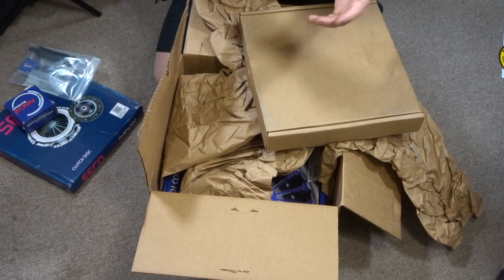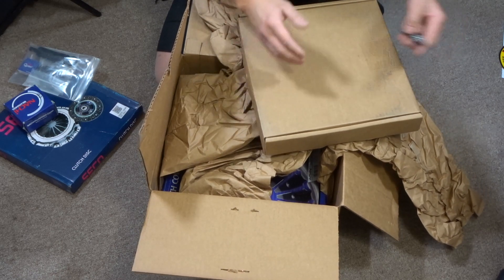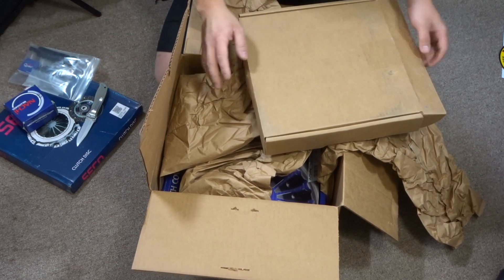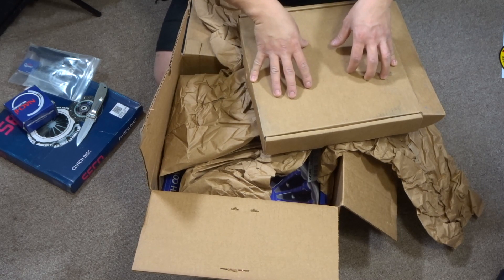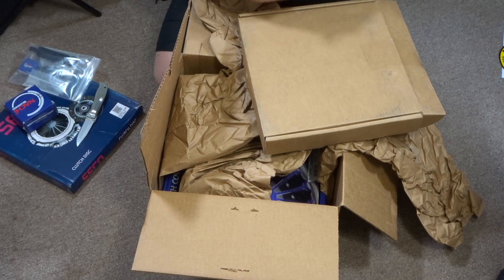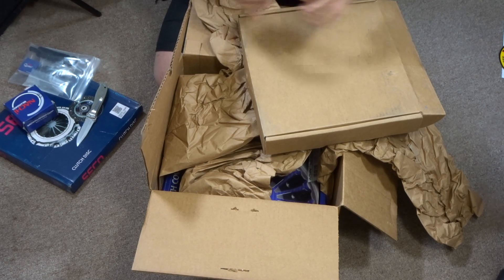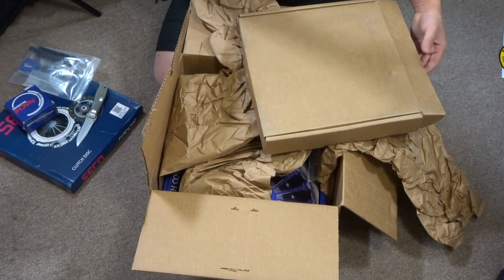So I'd rather just replace it now before hunting season and off-road season starts. Here's the flywheel — this flywheel weighs roughly just a little bit over 29 pounds. For off-roading with bigger tires, you actually want a heavier flywheel. Marlin Crawler has a good explanation of why that is on their website. If you're into racing and speed, you want a lighter flywheel, but for off-roading enthusiasts with big tires, you want a heavy flywheel.